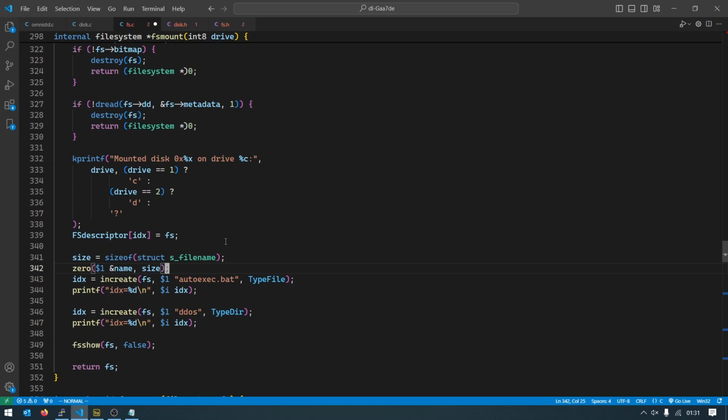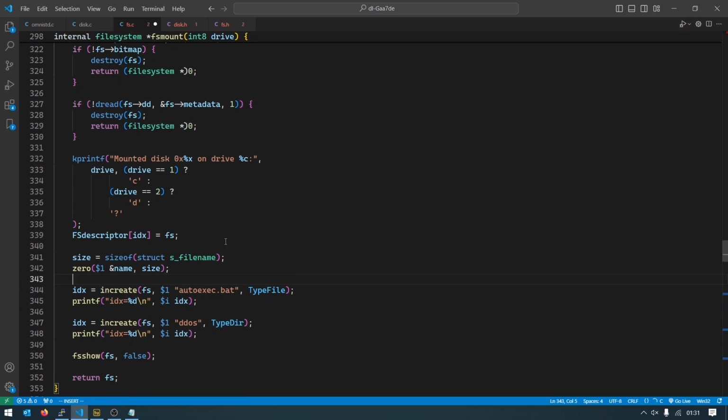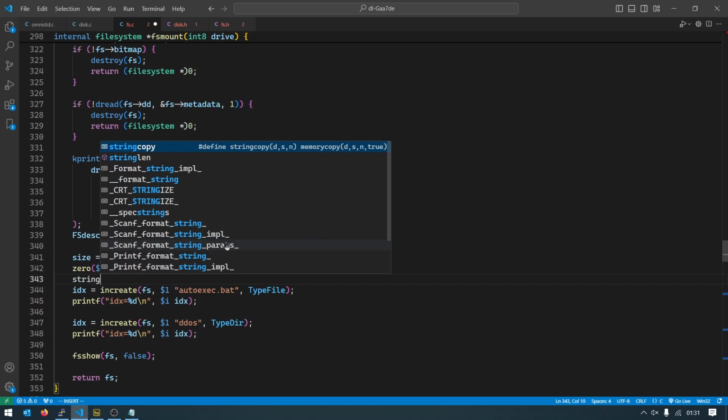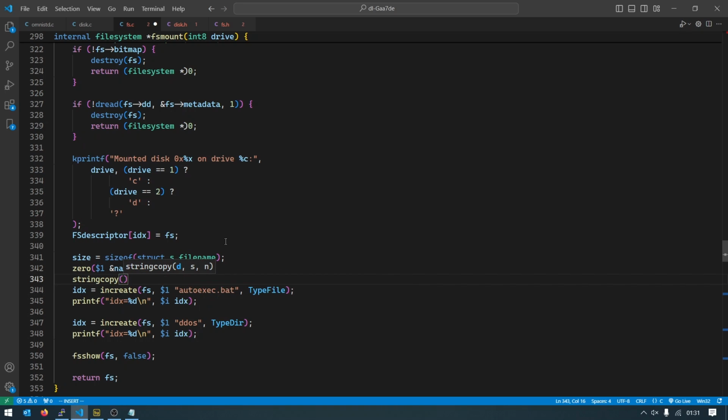So how do we copy something into it? We need to use the string copy function that I made. So string copy into the, let's see. First of all, we need to cast this as an int8. Then we take the address of the name.name.